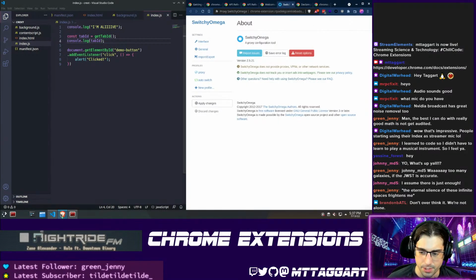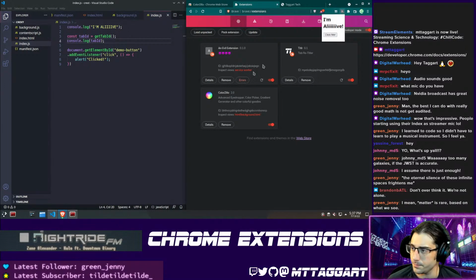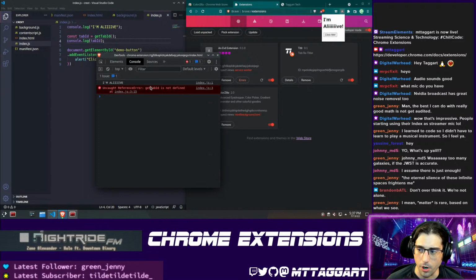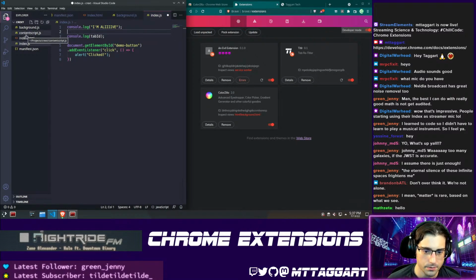All right, let's reload this extension. So if we inspect this, you'll see that we already have an error, right? getTabId is not defined because it's not part of the front end API. We don't have access to this. So instead, we basically need to write a content script. Hey, Math Zeta.